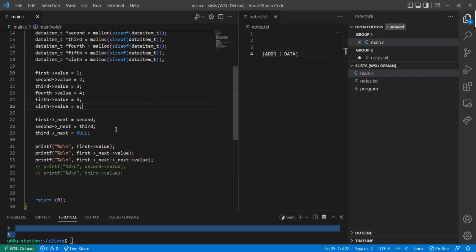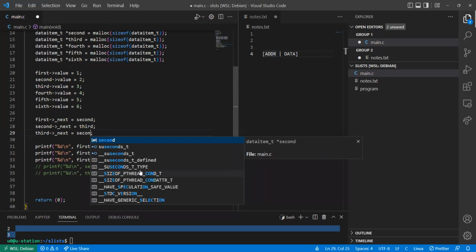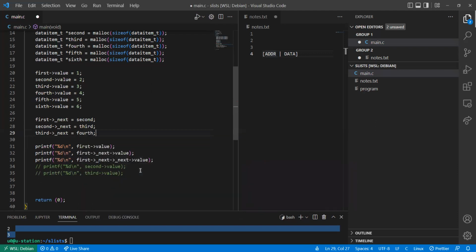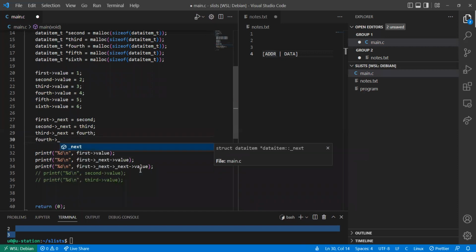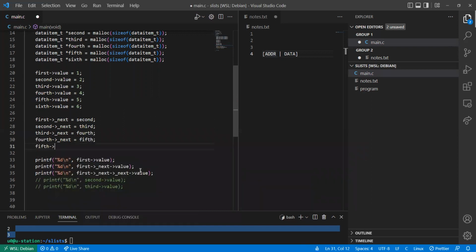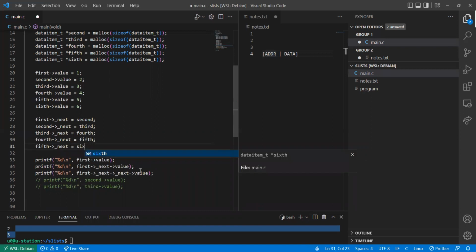Then the next thing, we can link those data items because we know their memory addresses. So the first data item will hold a reference, or the memory address, for the fourth one. And the fourth one will hold a reference for the fifth one. And the fifth one will hold a reference to the sixth one.